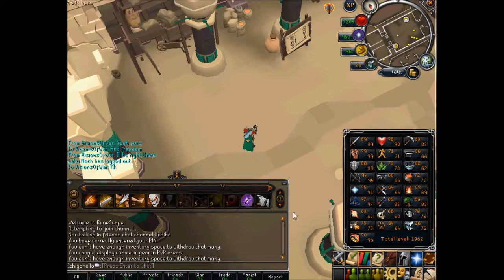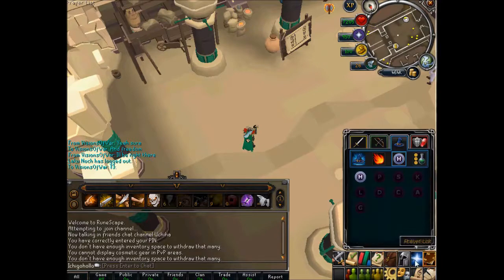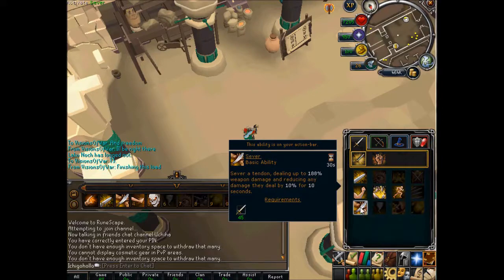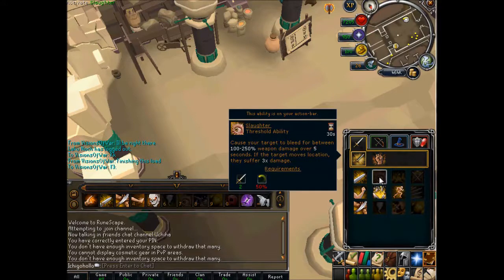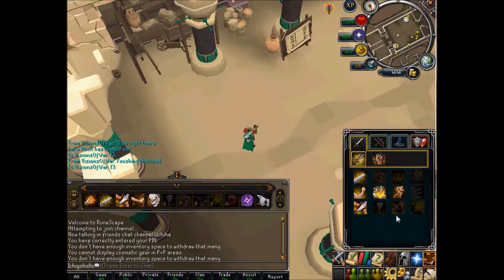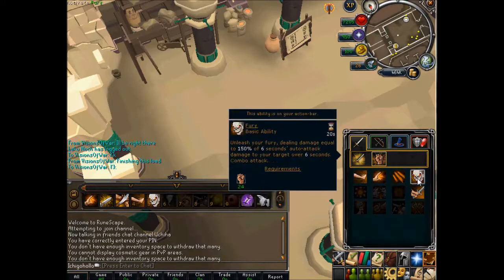Alright, so I'm gonna show you a guide on melee offense with two-handed weapons. The basic abilities you want are slice, sever, kick, punish, and fury.